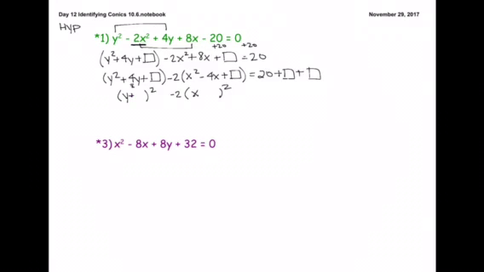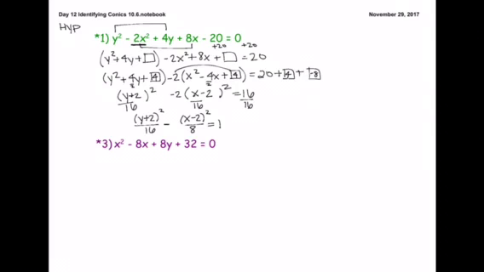B divided by 2 is a positive 2. 2 squared is 4. B divided by 2 is a negative 2. Negative 2 squared is 4. However, we factored out a negative 2, so on the right-hand side we have a negative 8. When we combined all of our like terms, we get equals 16. We know our hyperbola has to be equal to 1, so we divide everything by 16, and our standard form is y plus 2 squared over 16 minus x minus 2 squared over 8 equals 1.